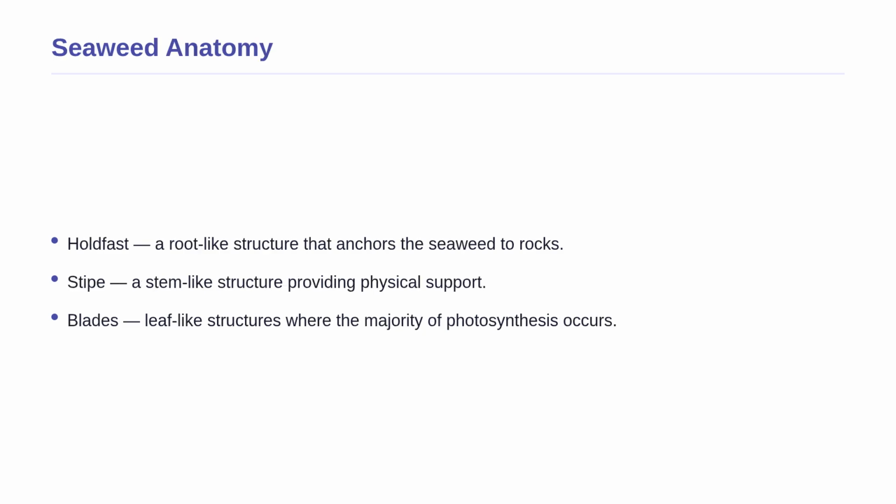Since they lack traditional plant structures, let us look at how seaweeds are physically built. Their physical structure is uniquely adapted to the harsh marine environment. At the base, they have a root-like structure called a holdfast, which firmly anchors them to rocks against strong ocean currents. Moving up, they feature a stem-like stipe that provides essential structural support. Finally, they have leaf-like blades. These blades are crucial because they provide a large surface area where the majority of photosynthesis occurs, capturing sunlight filtering through the water.